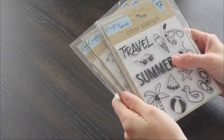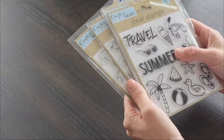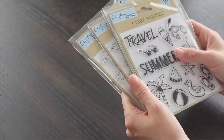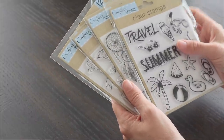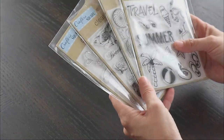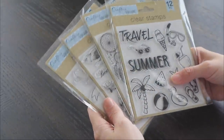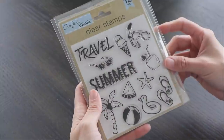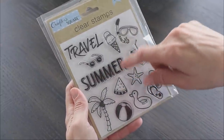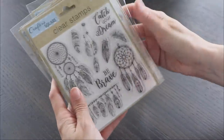Once I finally start getting the craft room going — quick update: I did a design video on my vlog, I'll link that down below. I did order the glass desk I want, and the next step is the rug and then Ikea for furniture. I say that because I know I have way more stamps from Dollar Tree than just these four. But once Dollar Tree started doing clear stamps, I was so shook. You could get black ink, stamp these into it, and then color it in with markers — so amazing.